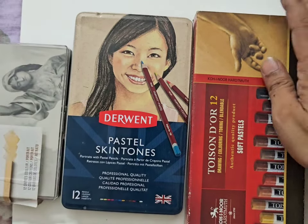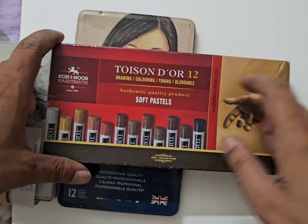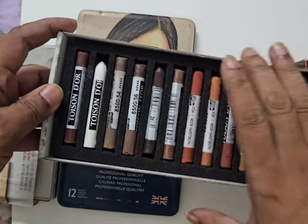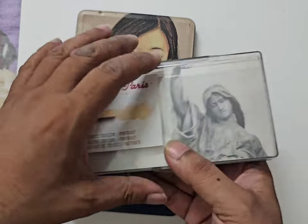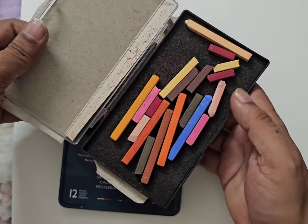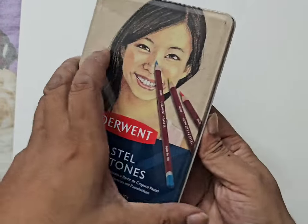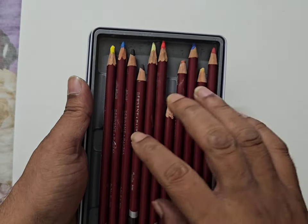These are my colors. First, these are Kohinoor Toison d'Or short pastels. These are skin tones. Then I have the Conte Paris short pastels. These are also skin tones. And next are Derwent pastel skin tone pencils, and I'll use these for detailing.